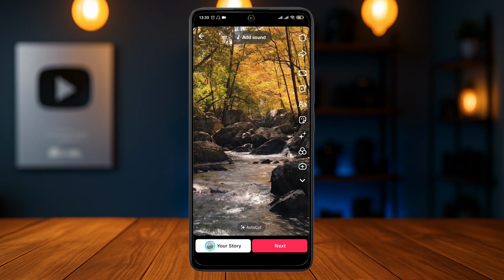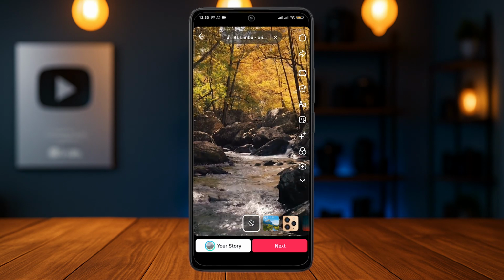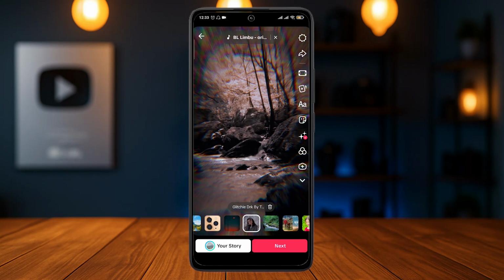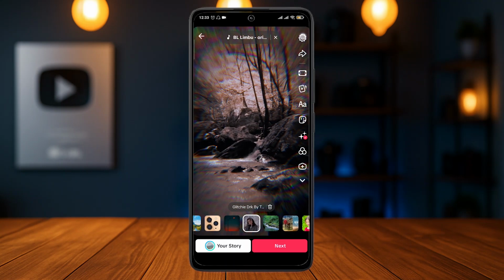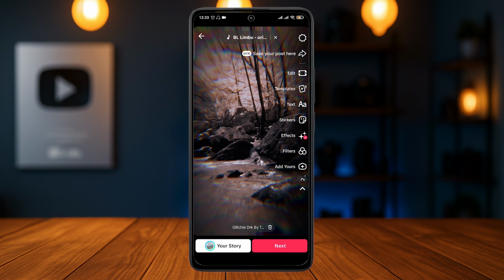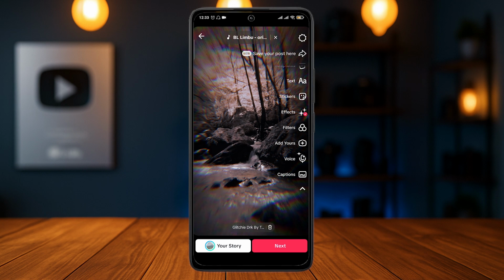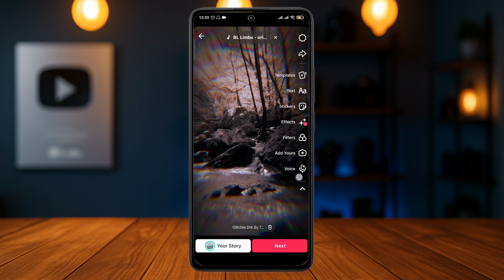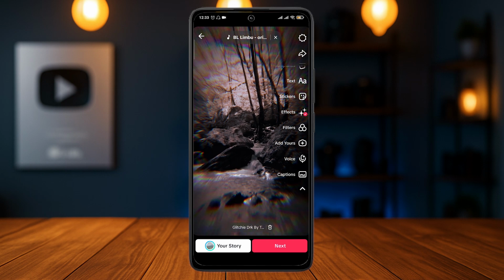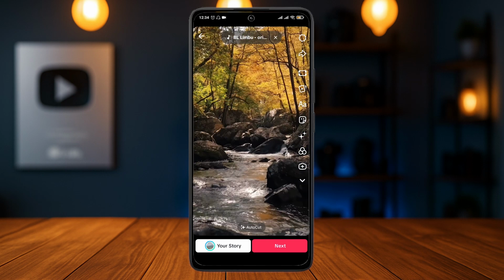And there are a few additional settings that you can manage, such as adding in music to your video, adding in filters, which you can see on the bottom, also adding in text or stickers, which is visible on the right hand side. You can also expand this to show a few more other settings. There is an inbuilt caption inside of TikTok, so if you have a voice recorded and you want to show captions in the video, you can just tap on this option and auto caption will be enabled.